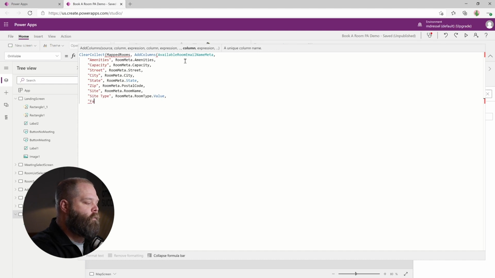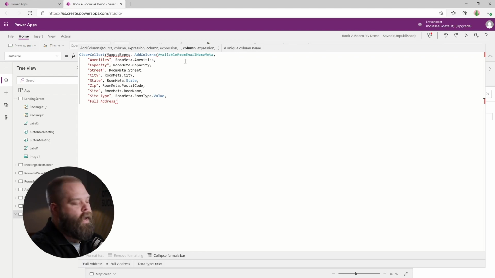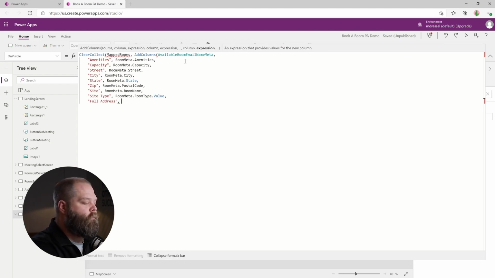The full address. So this one's important because this is the field that we're actually going to use to plot these points on our map. So that one's very important. We could assemble all of those things from the city, street, address, all of that kind of stuff. But in this particular case, it's a little bit easier since I have it pre-built. So that particular case is called disp name.